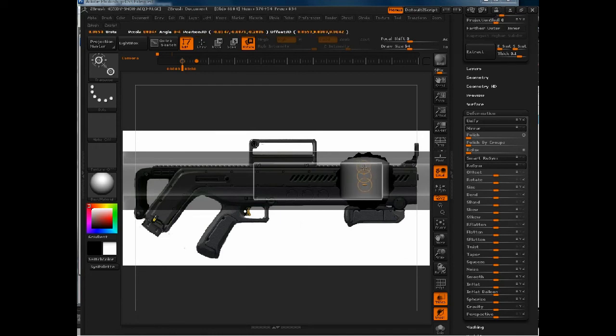Now, you may notice if you're used to using the transpose tools that if I drag off the model right now, it's going to be dragging way back to the background because it thinks that there's a plane back there, because there is where my image plane is. So I need to adjust my workflow approach here and drag my transpose line from the center of the object, not quite off the object. Now you can see that I have an effective way of rotating the tool now. Hold down shift and it will snap to increments.